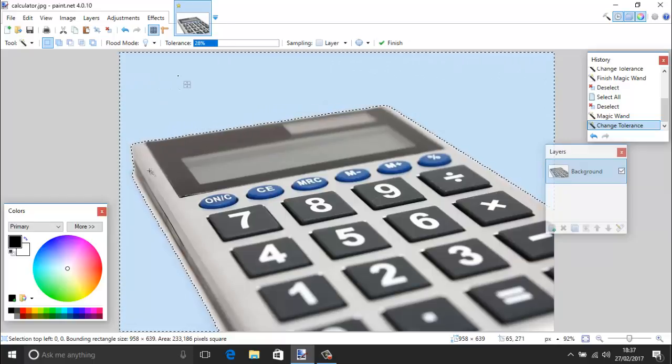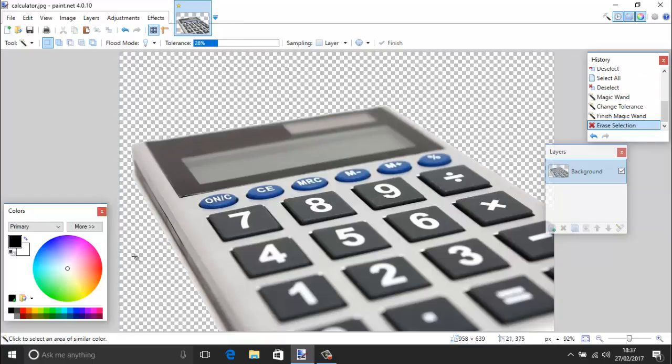So with that selected, I can now hit the delete key like that, and if you notice, the background turns into these small squares, and that means that it's transparent now. The way things work here in Paint.NET and in Photoshop as well is that things work on layers. So if I was to place something underneath this layer, you can imagine a paper underneath it, this transparent part would now be where the underneath layer would be showing up.